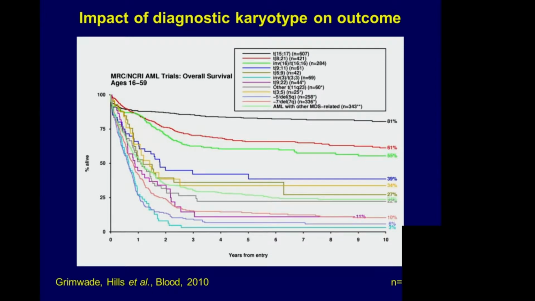And the problem is even greater in the case of patients with a normal karyotype, who have approximately 50% chance of long-term survival and 50% chance of relapse and death from their disease. So the role of molecular MRD techniques is very much to pick out patients in any of the risk groups who are predicted to do better or worse than average.